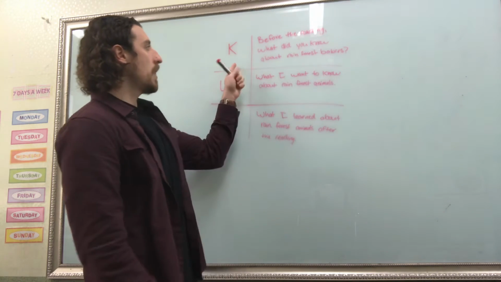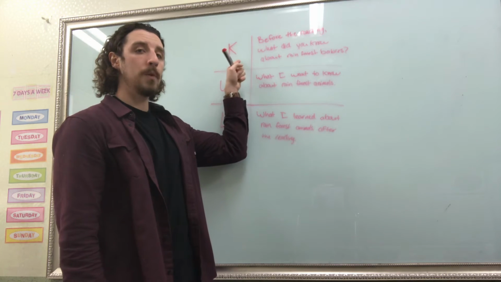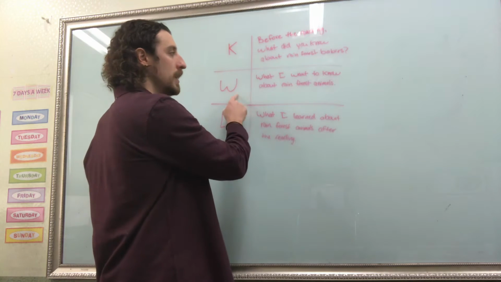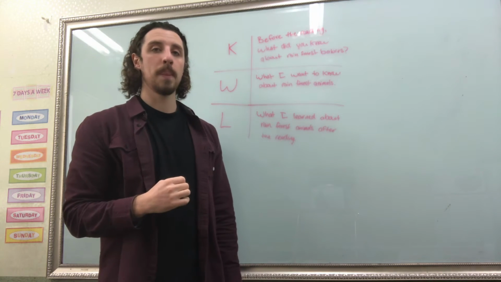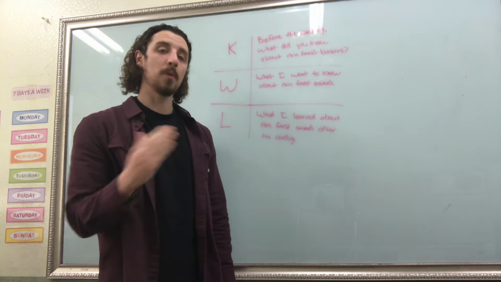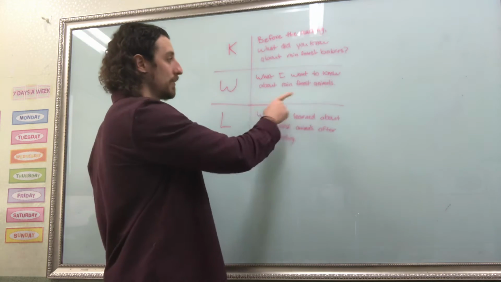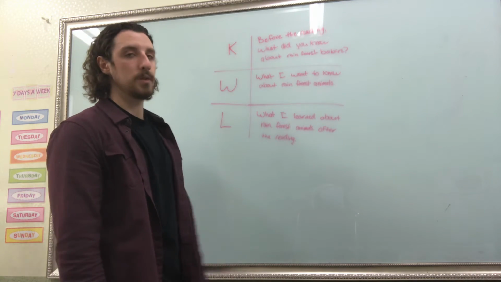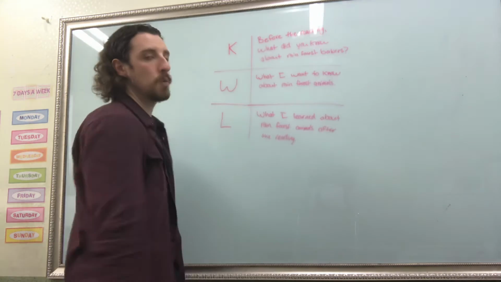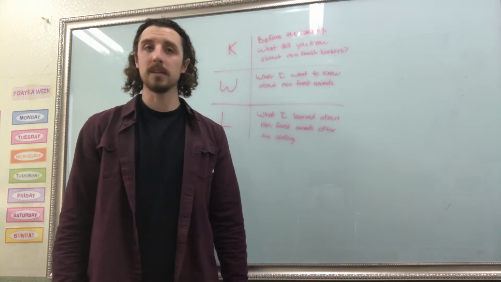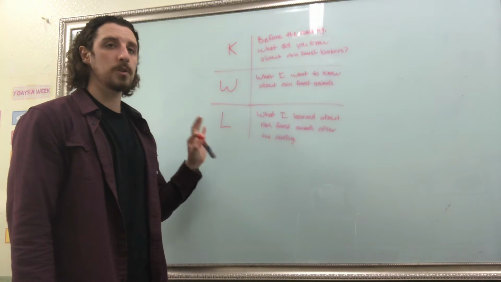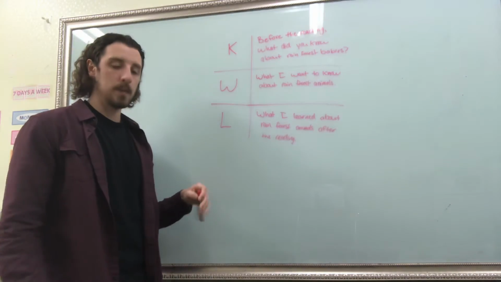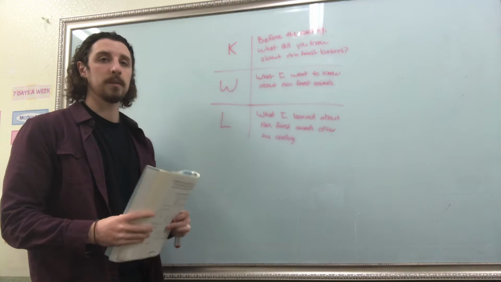So one more time. This one is what you knew about the rainforest before we read the story. This one is things that you want to know before we read the story. So before we read, what did you want to know about the rainforest and animals? And the last one is, what did you learn after reading the story? So give me 2 sentences for each one, and that's what you're going to be doing on page 76. So pause the video to make sure that you have this information written down, just so you can follow along, okay? And then we're going to move on to 77, okay?